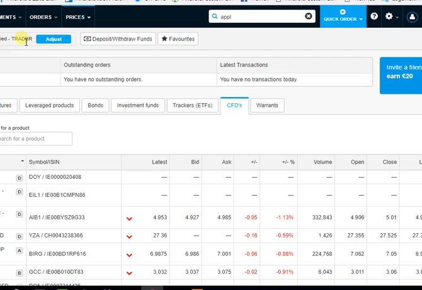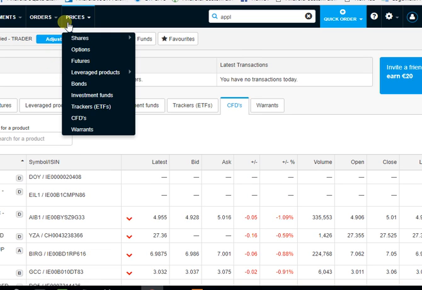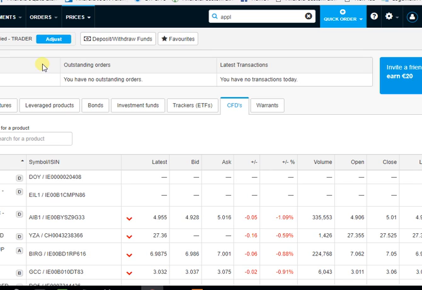The difference between a basic and a trader account is that with a basic account, everything you lose, everything you make, it's yours. So you're not using their money. But with a trader account, they give you 70% leverage of your capital. It's basically a loan that you can avail of by upgrading your account type. You can just do it by clicking adjust, and you can read about it there. You don't have to contact them, you can do it straight through this, and you'll see that you'll have more money.